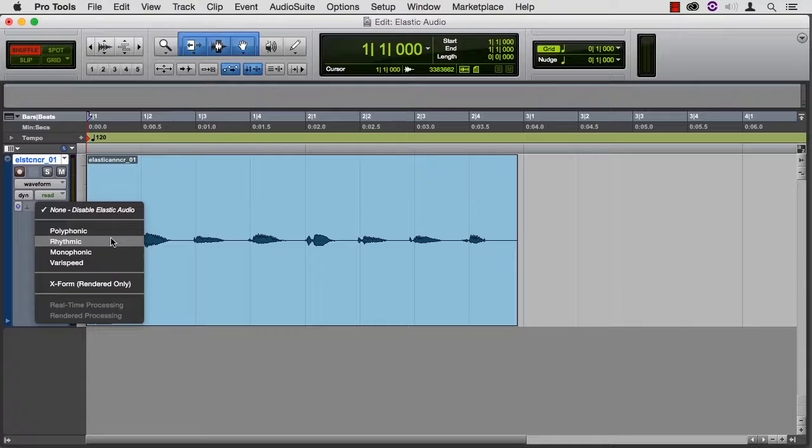Let's say it's a drum part. Monophonic is what we'd use here because I have one person talking and not more than one event at any given time. The top 3 will change the timing without affecting the pitch. Varispeed says, I will not only change the timing, but I'll change the pitch as well. So our goal here is to change the timing without changing the pitch. I'm going to choose monophonic.